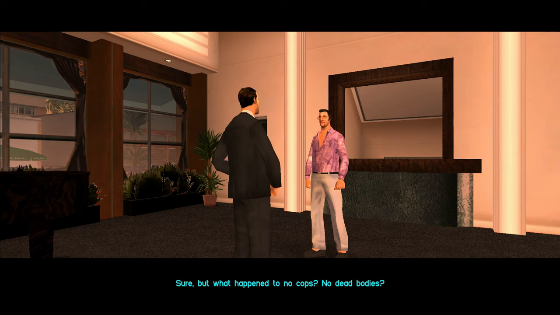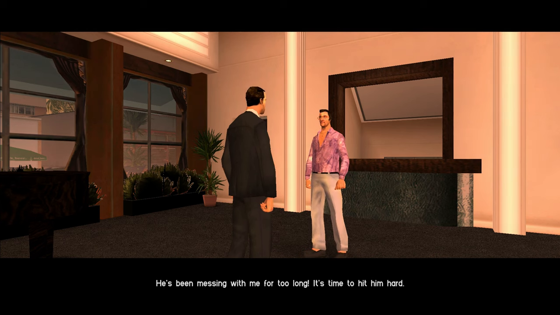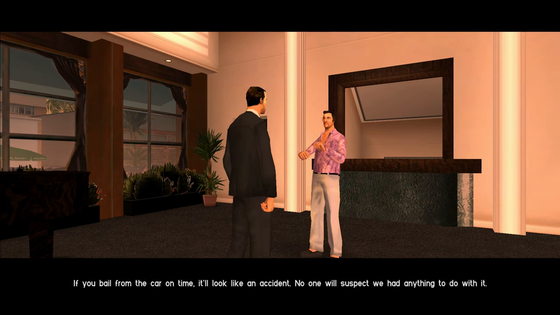Sure, but what happened to no cops, no dead bodies? He's been messing with me for too long. It's time to hit him hard. I left a car for you. It's rigged with explosives. Make sure it only makes contact with the truck. If you bail from the car on time, it'll look like an accident. No one will suspect we had anything to do with it.